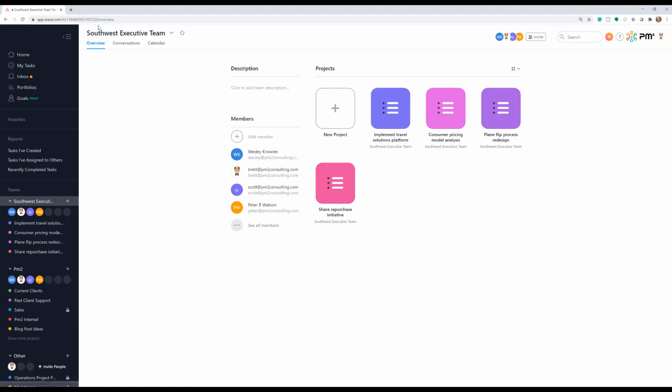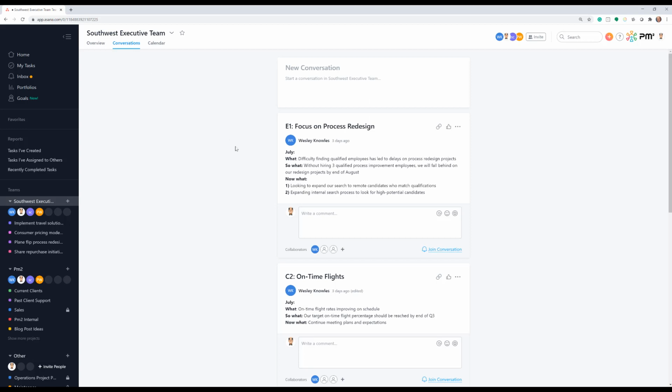So in this case, the overall executive team, I can set up conversations around each objective. So what we recommend to our clients is for each objective, each month, or maybe each fortnight or each week, we're going to provide some analysis. 3 sentences: what, so what, now what? And this allows the owner to communicate with the rest of the organization beyond the data, what's actually happening. So now we can begin to prepare for meetings, have the right homework done, have the right recommendations in place, and we can actually have a running commentary that keeps us in contact and can see the history as people interact with the content. So that's a quick overview of the Goals product.